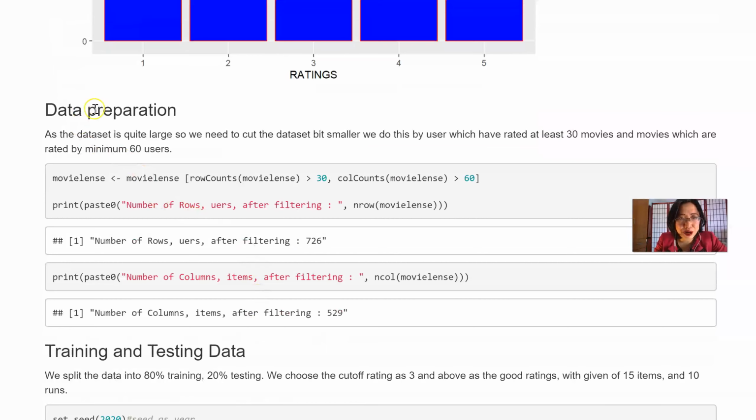Moving on to data preparation. I also exclude the sparse data and include only the users who have rated 30 movies or more, and the movies that have been rated 60 times or more.